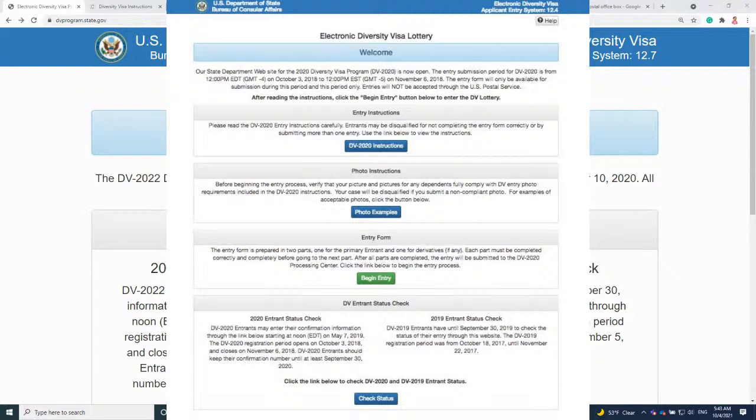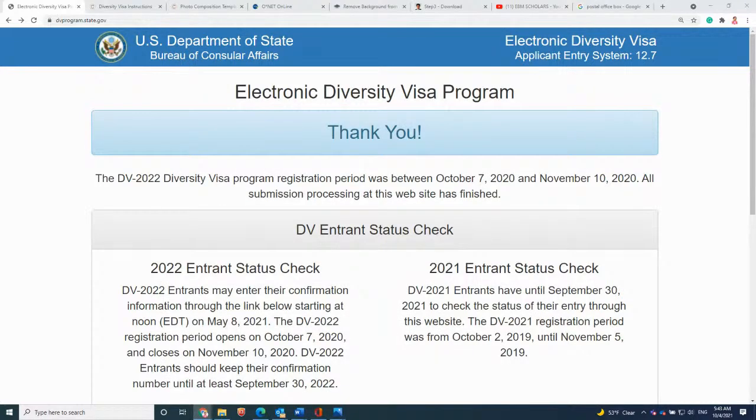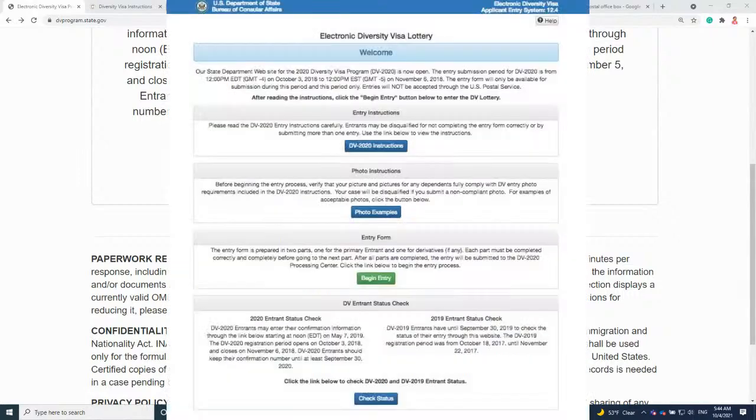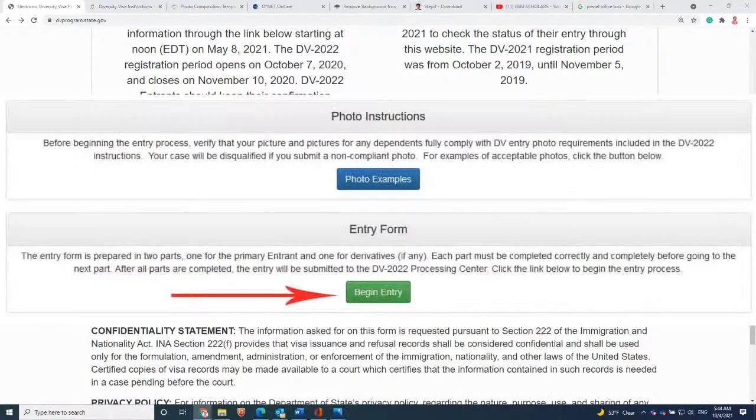That is the application form. But at the moment, before the application, if you go here, there will be no begin entry. When it is time to check status, there will be begin entry, and you will also see the photo instructions and the other instructions.